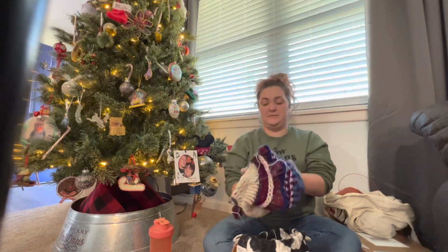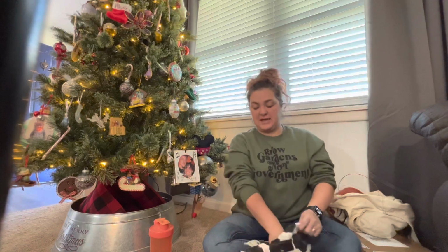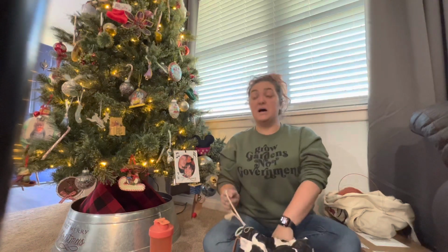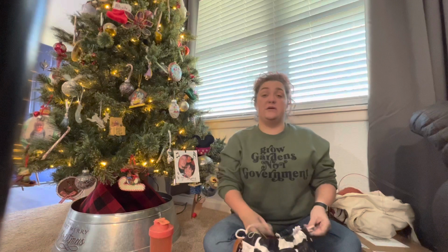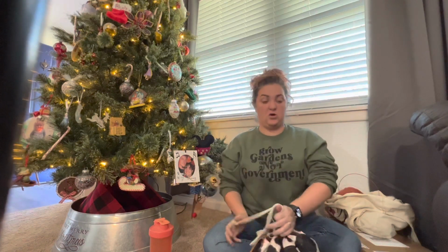A shawlography. I can't wait to show you all this finished. And I don't typically take finished object photos, but there will be finished object photos of that shawlography because of how long and how big it's going to be. Be looking for that.